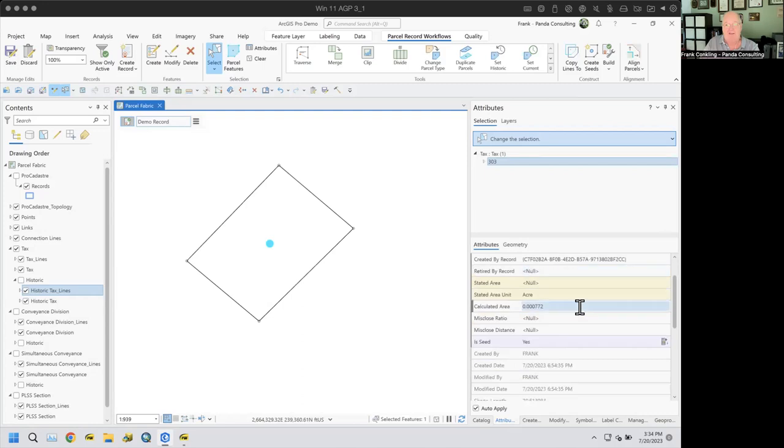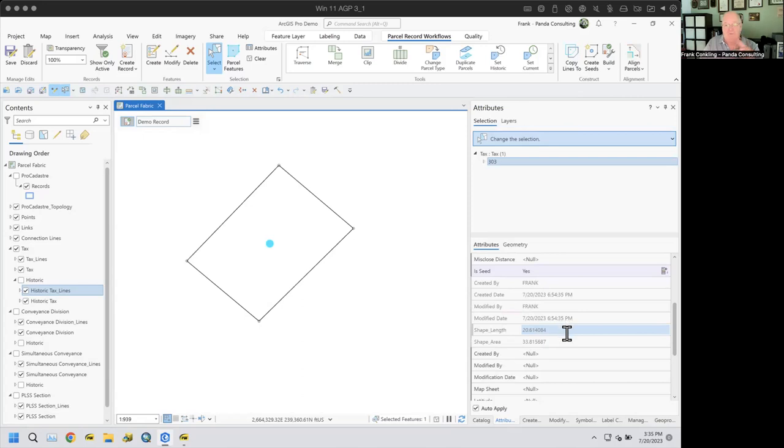But that polygon is only a 20 feet perimeter, and it's got a shape area of 33 square feet. It is a tiny polygon, but it's the beginning. It's the beginning of my parcel. And so the create seeds function allows us to analyze our data and determine, do we have a closed polygon? Note here that the seed is also marked as being a seed.